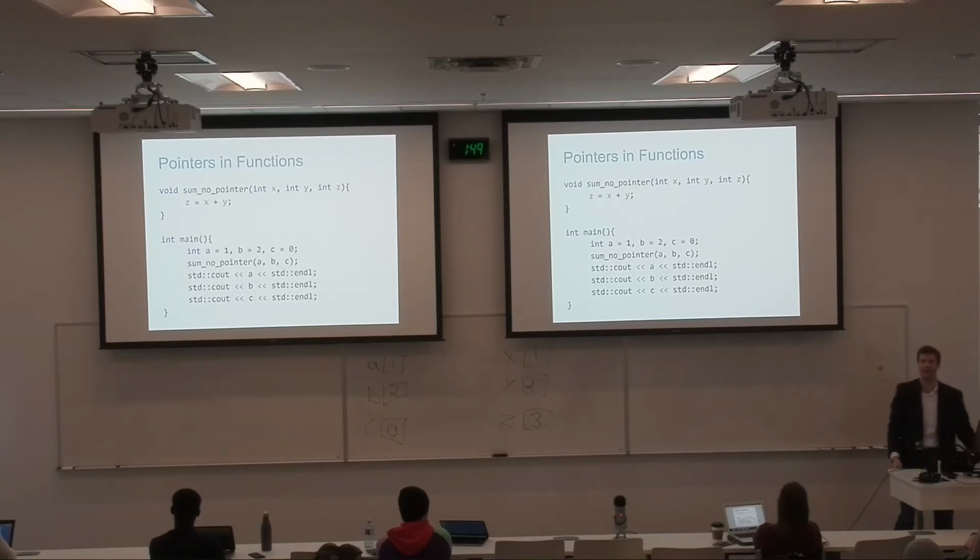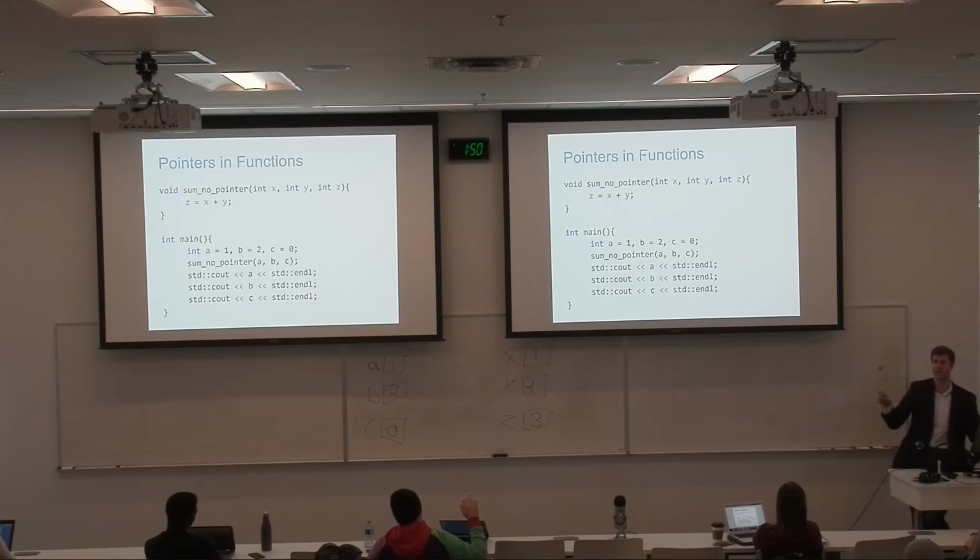But it's important to remember that in Python, if this wasn't primitive types, it would have been pointers. So let me ask again. What's going to be printed out on the last line of code when I hit run? 0. Why? Because I never changed C. I copied over C and changed what was in the copy of it. That's it.